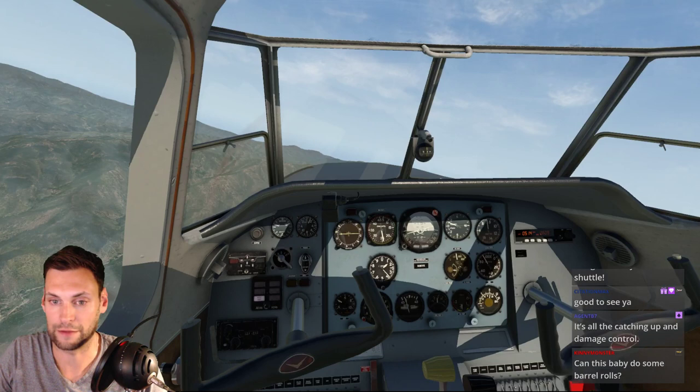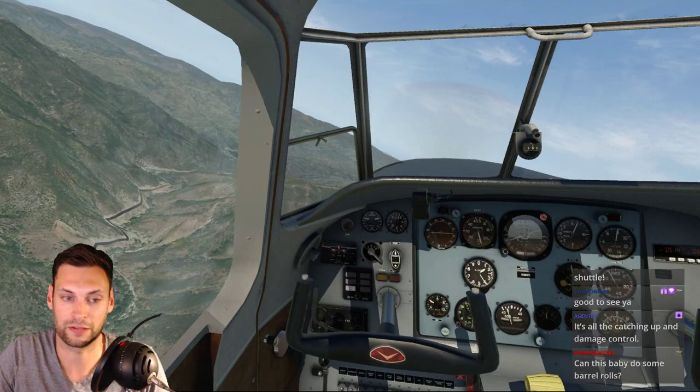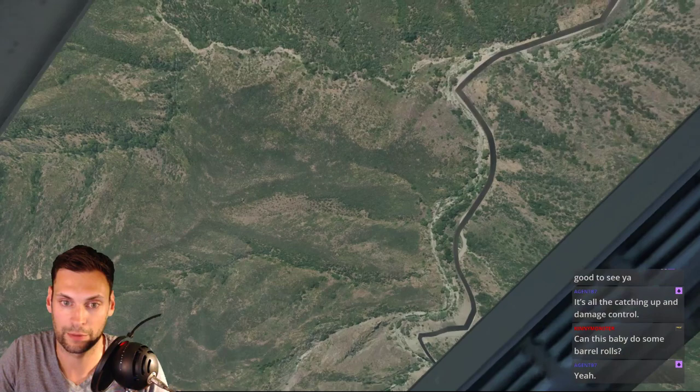Let's keep away from that peak. I don't feel like going too nose up to get away from that. This thing could do barrel rolls all day long. Yeah, this thing is fully aerobatic. Oh god, some negative G's there. I didn't want to pull some negative G's.